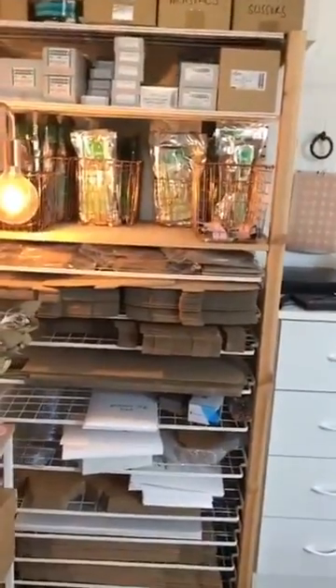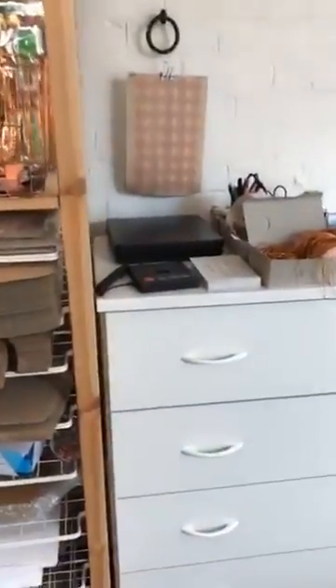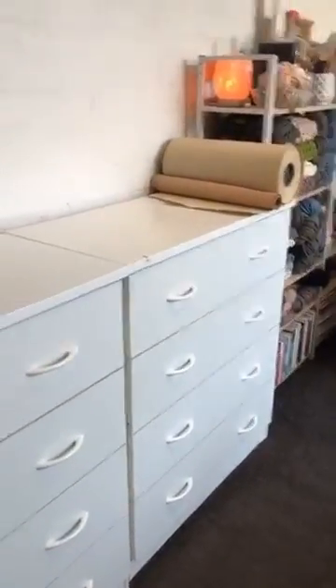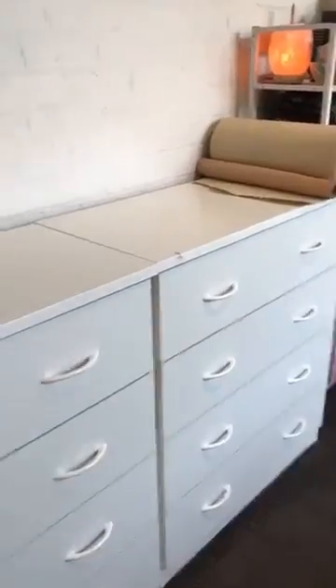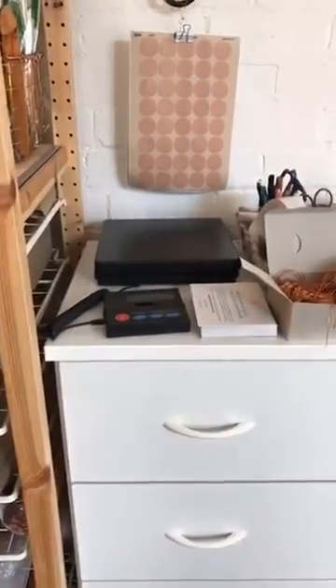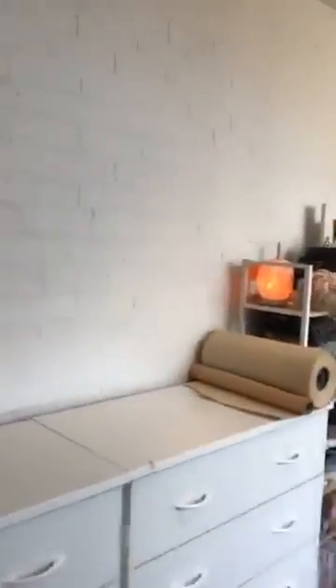These are all the boxes of packaging material and bits and pieces that go into our kits. These shelves right here are where all the orders are packed and kits are made — that's where all the action happens, along with the very trusty scales. And this back wall — I was telling you I'd show you the bricks. I love, love, love the texture of that.